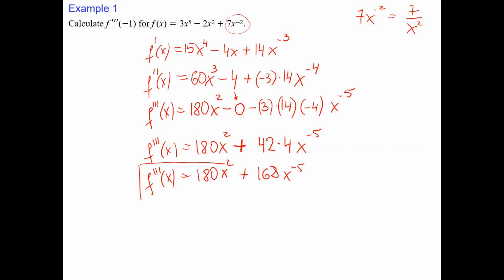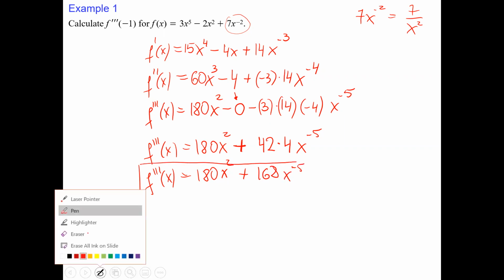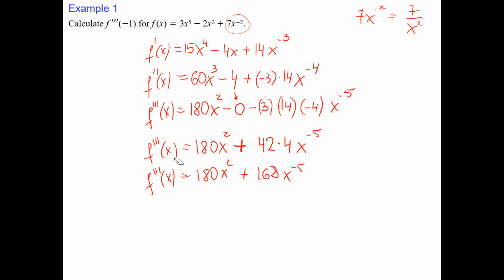Okay, and that's the, oh no, I don't like boxing like this. Let's make it nicer. This is the final formula for the third derivative. But we can see in the power functions, the x squared disappeared. The third derivative was 0. The third derivative was 0 for the quadratic function.